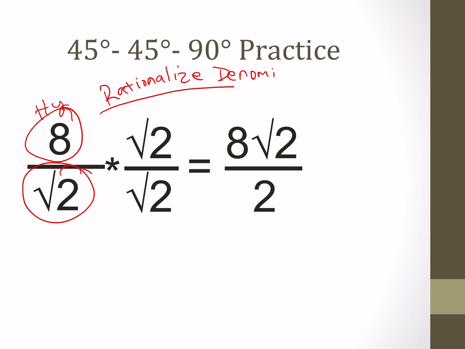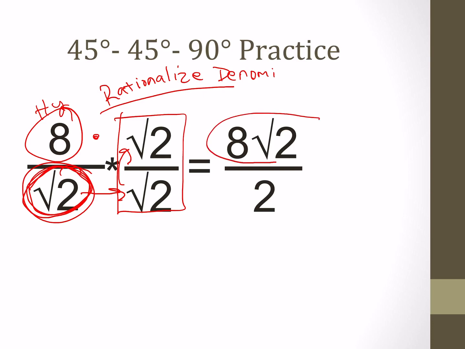So how do I get rid of a radical in the denominator? You take that radical and multiply it by itself. What you do to the bottom, you have to do to the top. So radical 2 over radical 2. Now multiply straight across. So rad 8 times radical 2 is rad 16. Radical 2 times radical 2, now remember, that's the rad 4, the square root of 4. The square root of 4 is 2.